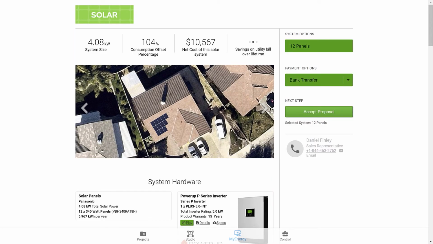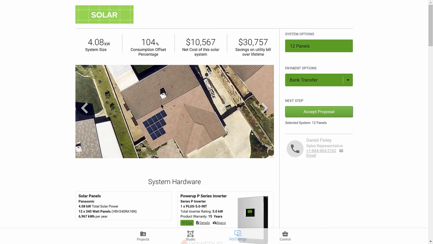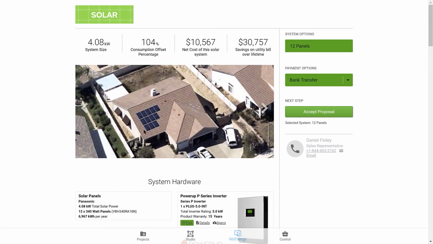Once inside the proposals, you'll see the views right here. This first view you see is the zoomed out view, and we'll have arrows on either side of this where you can navigate between those views. Hitting the right arrow brings us to the more zoomed in view of the house. Hitting that again will bring us to our north oblique view. So that's how you can quickly and easily add Nearmap vertical and oblique imagery to your OpenSolar designs.